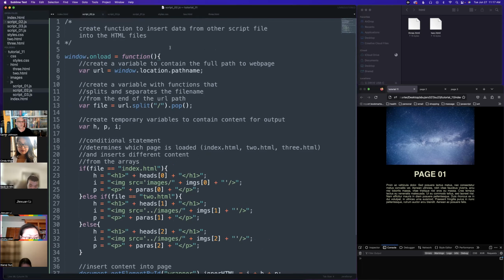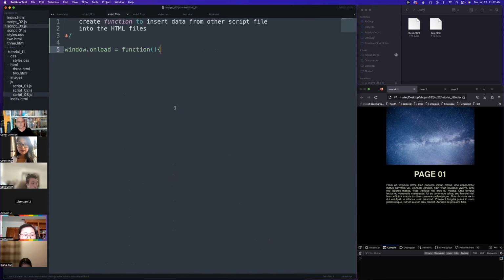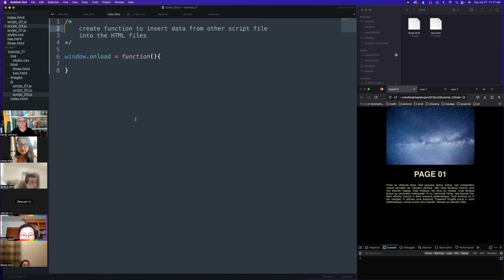We want it to load when the page loads too, so it starts out the same way as the other one.